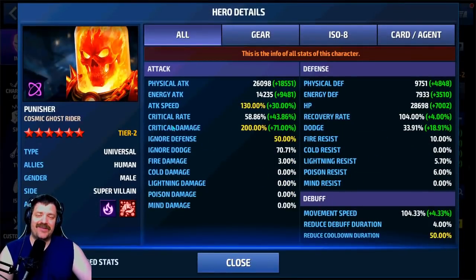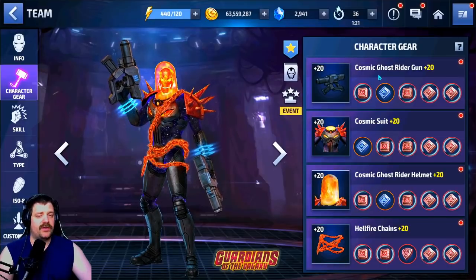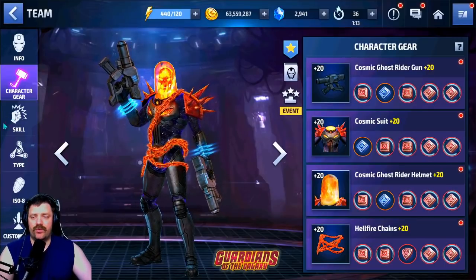Max cooldown, maxing our defense, max critical damage, 58.86% critical rate, max attack speed, 26,098 physical attack. He has a recovery rate of 104%, which is actually not that bad. If we look at this gear, we put 2 physical attack per gear, 2 critical rate per gear, a little bit of a mix of critical damage and 1 HP just to max that critical damage here. You can see his gear is level 20. We have him at level 70.